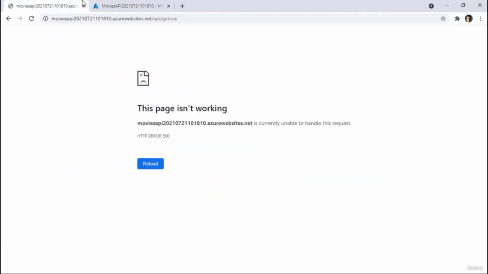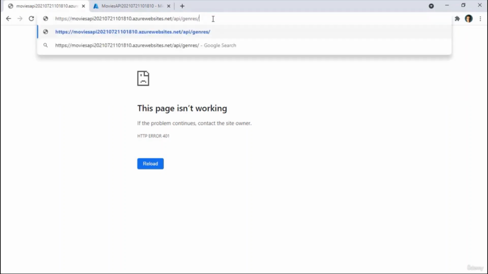Now if I go back to here and I refresh, you should see that it is now taking a while, and we got back a 401. Great! It is not a 500, it is a 401 because we don't have permissions to access this endpoint. But if we go to /all, you are going to see that now we receive an empty array. Why is that? Well, because we don't have any genres in our database, but that doesn't matter. What matters is that now our application is running in production, at least our web API.